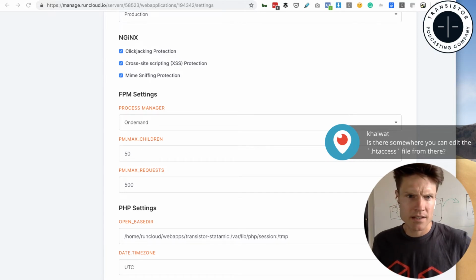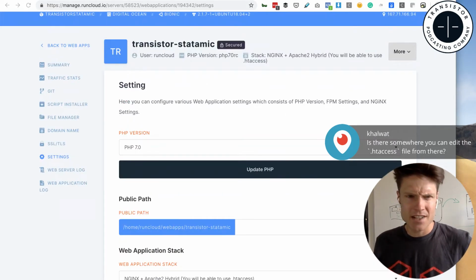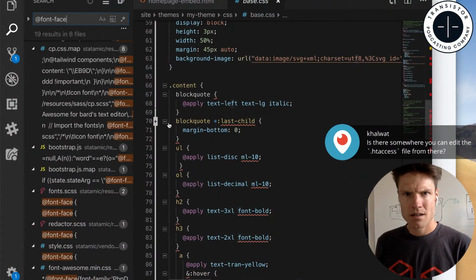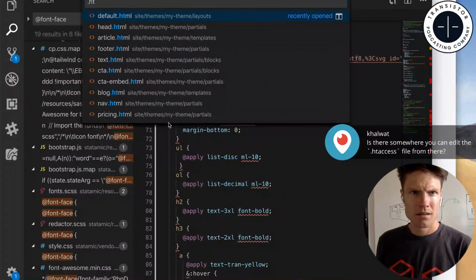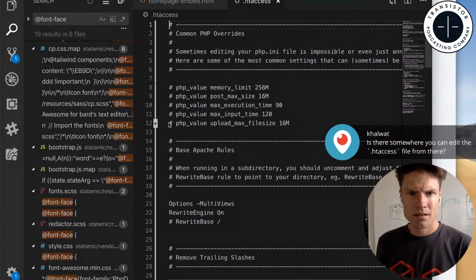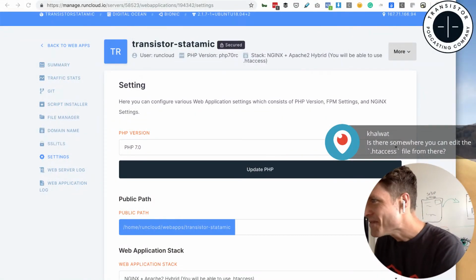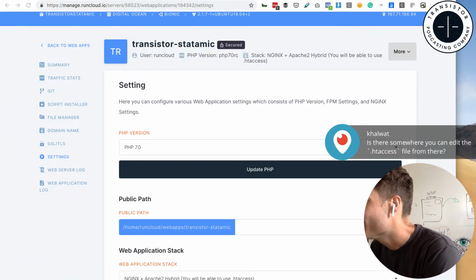So yeah, I can edit. I mean, I think I can edit .htaccess locally, can I? Am I allowed to show this on my screen? Is there anything?